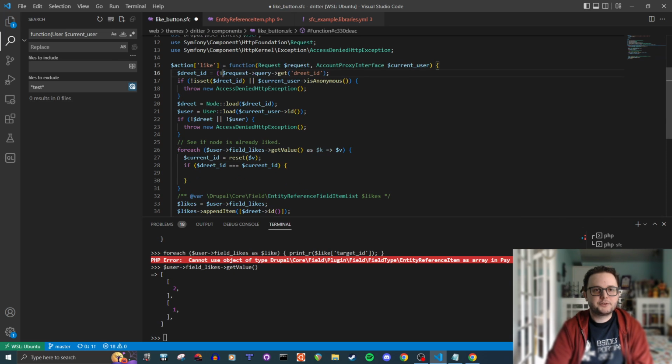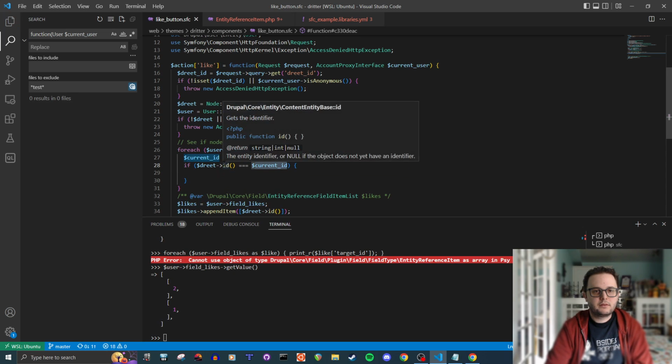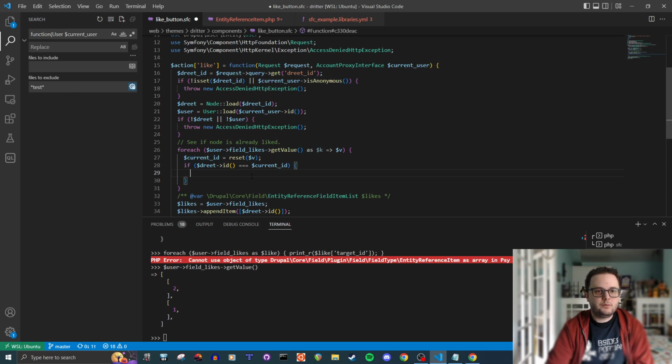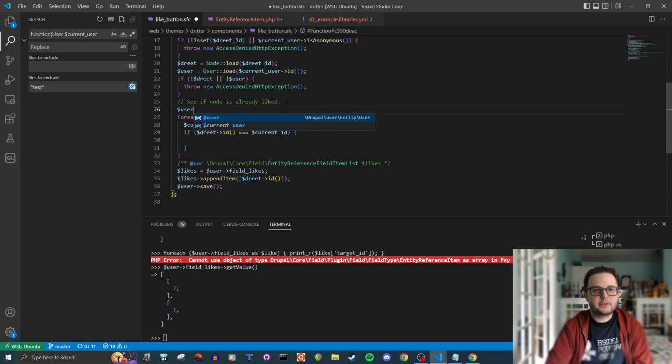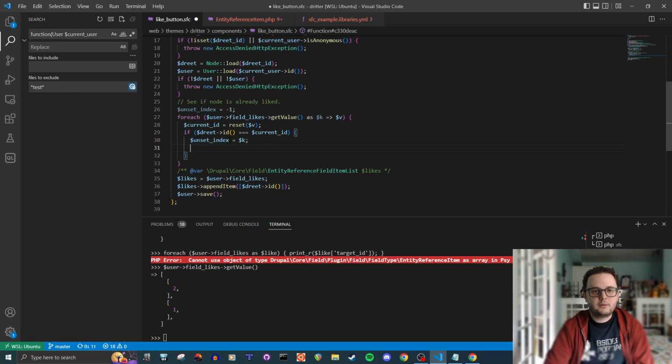Oh, and let's also cast this to int somewhere else. Or Dreet ID. Yeah. We will unset index equals false. We're going to do -1 to keep it an int, and then we're going to do this.